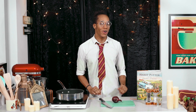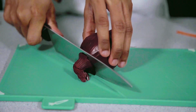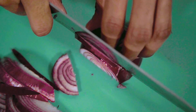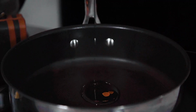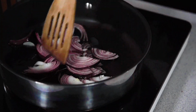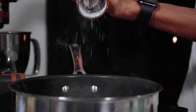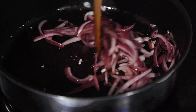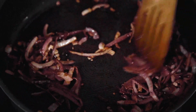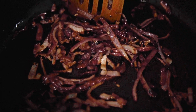First up is Ravenclaw, and we're going to make a caramelised onion butter. To begin, you want to peel your red onion. Slice the onion in half, lay it down, and then continue slicing it along lengthways. Place the saucepan on a medium heat and then pour in some oil until it heats up. Add in your onions and then fry them off for 2 to 3 minutes. As they're cooking, you can also season them with some salt and pepper. Keep on moving them to prevent them from catching, and add any oil if it begins to dry out or stick. You want to carry on going for about 5 minutes, and you'll notice they go a lovely golden brown.